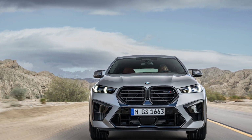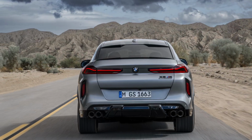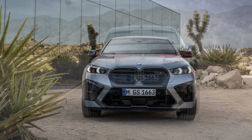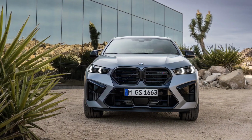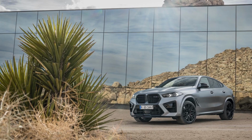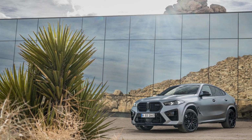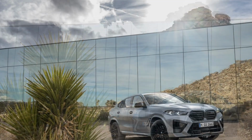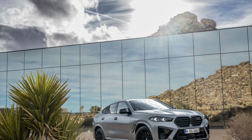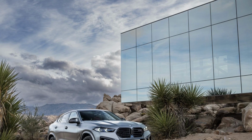The fully digital screen grouping, held in place by robust struts, rests on the now slimmer instrument panel, which is leather trimmed as standard. Also newly designed are the central air vents, which are now extremely narrow and integrated into the instrument panel almost out of sight. The broad, smoothly curving trim element below the BMW Curved Display emphasizes the horizontality of the instrument panel and therefore the generous width of the interior as a whole.